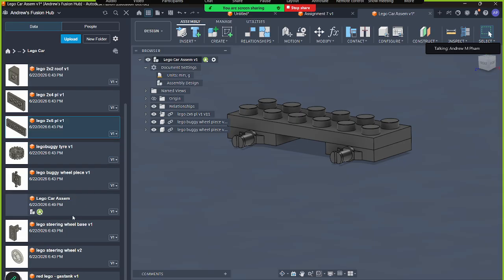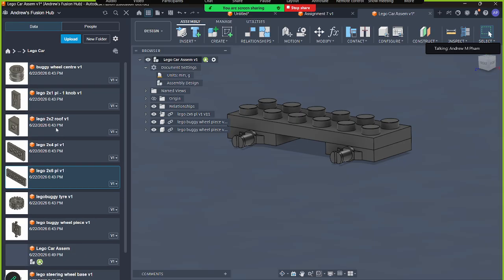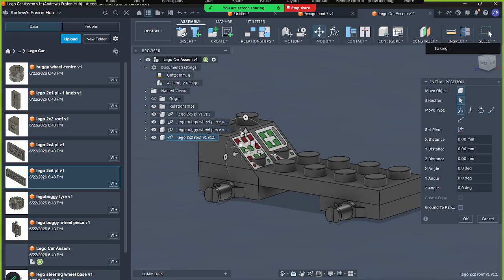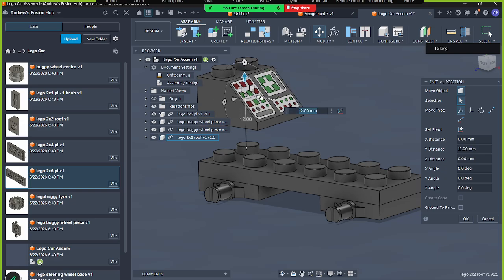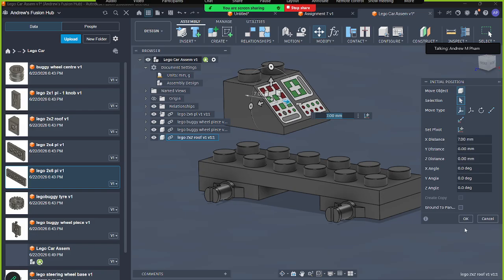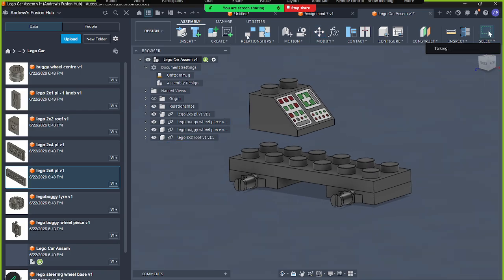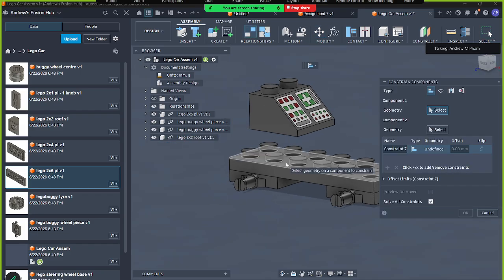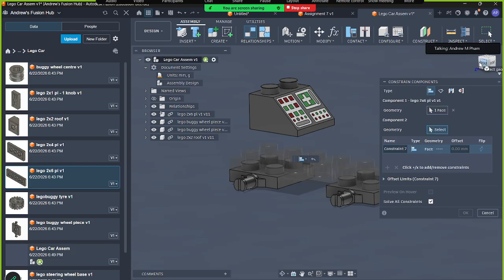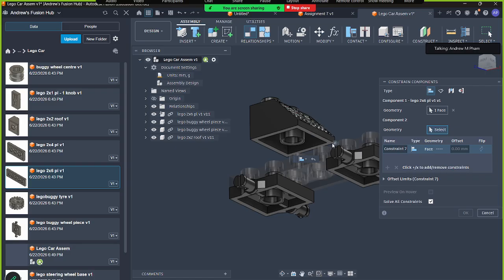All right, let's see, what other piece can I do? I'll just do this sloped part here. I want it to sit on top. So I'm going to create another constraint there and there.